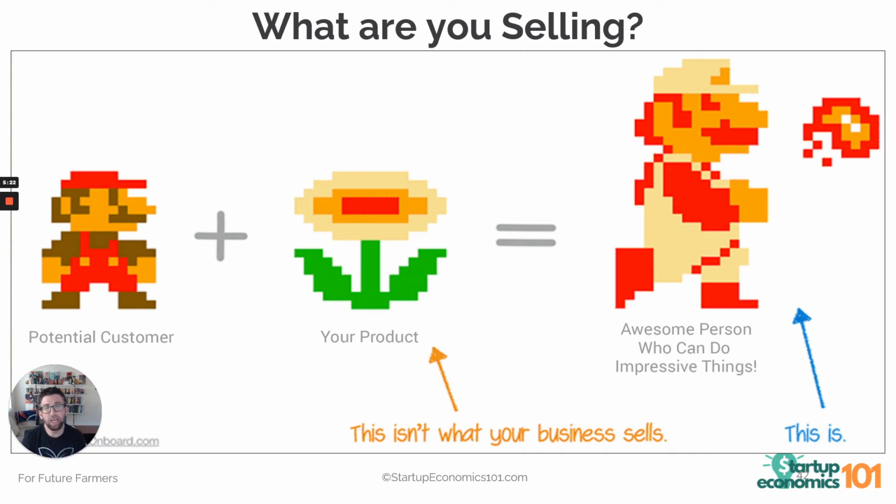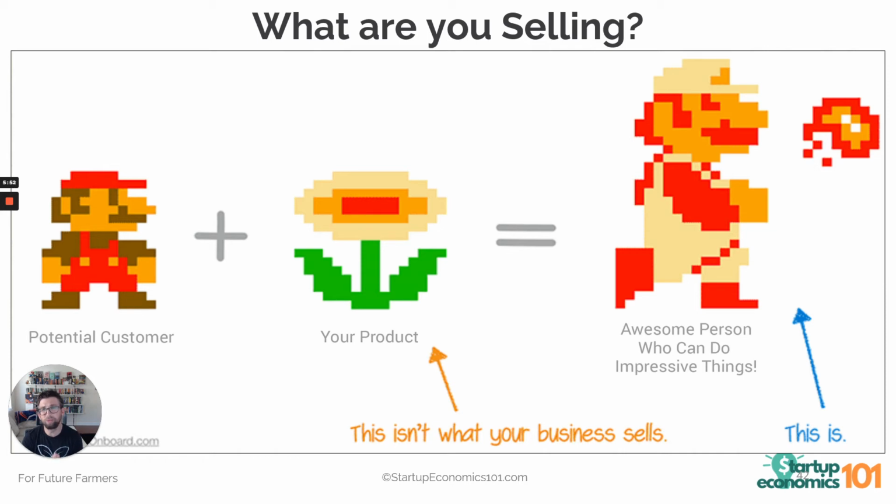At the other side, if you're selling to a grocery store, your produce is great, but your ability to keep that grocery store stocked with fresh produce every single week is really what they care about. And so understanding that while it's very easy and normal to try and sell the fire flower, ultimately we need to make sure that we're communicating Fireball Mario.